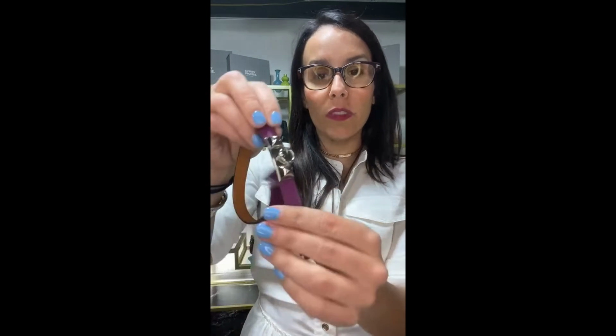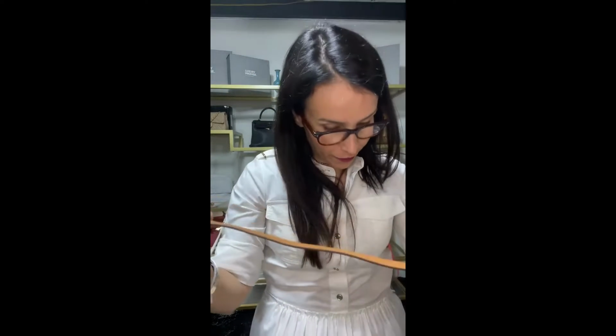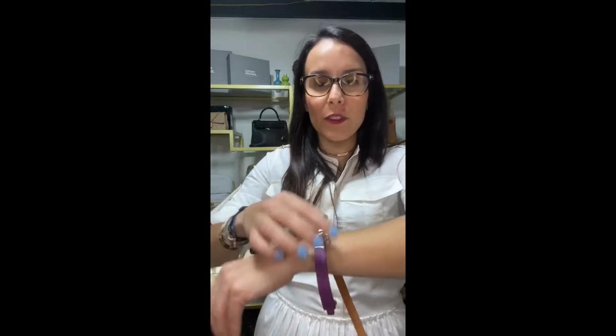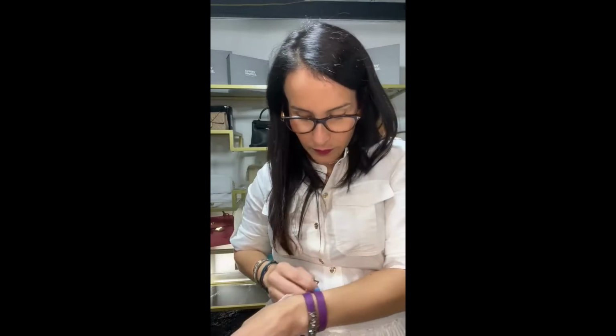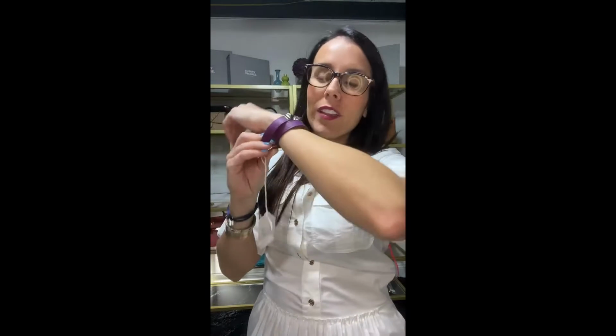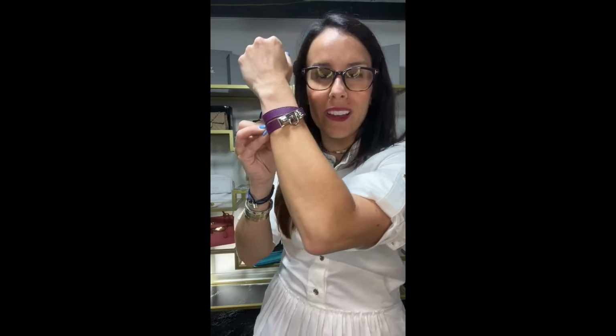This is also in swift leather, in overall excellent condition. There is no darkening on the inside at all. And this is a size small, from a square R, which I don't remember where the square R is from, but size small. These are intended to be doubled up. So it's also big on me, shocking. But you wear it, it's called a double Rivale, like this. You can put them side by side, or you can angle it more and give it a little bit of a crisscross. It's purple with palladium hardware, overall excellent condition.